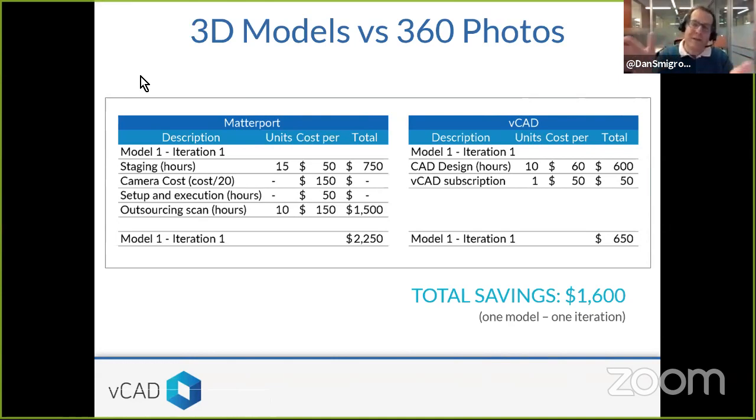Now, maybe you as VCAD, you're trying to make a sale in this Matterport world, but frankly, I think the ocean is so large that I would want to talk about VCAD for spaces that haven't been built yet, and Matterport for spaces that have been built. Now, I understand you might say, but we could still do VCAD for spaces that already exist. I think that's a little bit of swimming upstream, and I wouldn't attempt to compete, even if I was you, John.